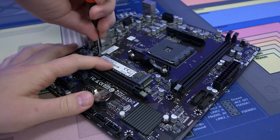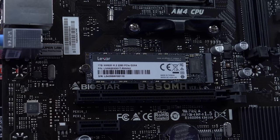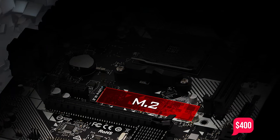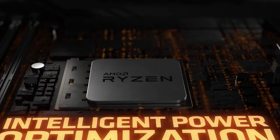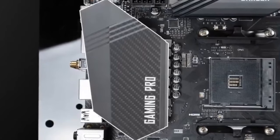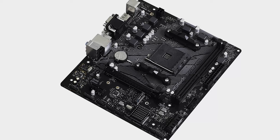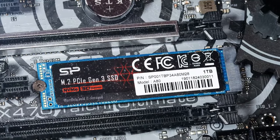The motherboard we're going with on this build is the ASRock B450M HDV R4.0, as it's one of the most affordable and reliable motherboards at this low price point, which will help keep the total under $400. It's essential to keep in mind that because the B450 chipset is somewhat older than the Ryzen 5000 series CPUs, not all B450 motherboards will work with the 5600G right out of the box. Because the ASRock board only has two DIMM slots, if you go with 8GB of RAM, you won't be able to upgrade without replacing the memory entirely. The B450 does have other useful characteristics, including support for M.2 SSD storage.